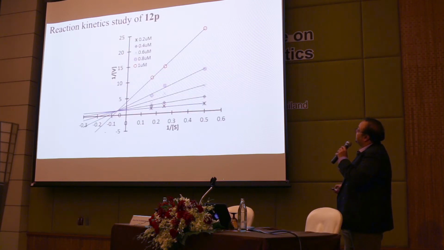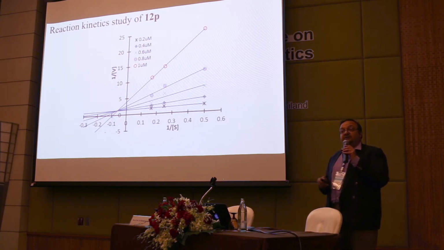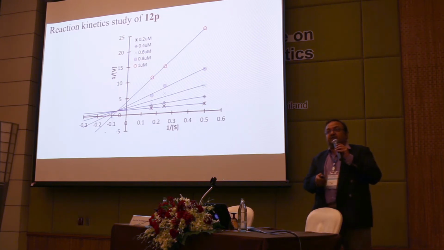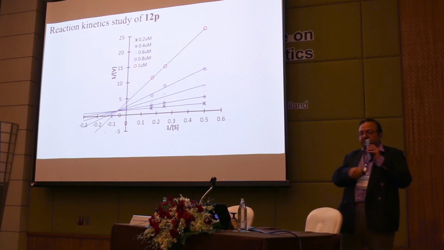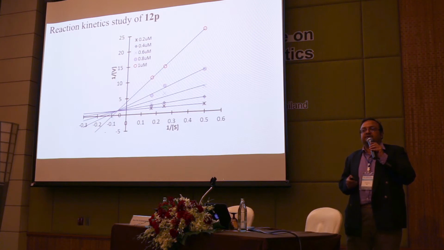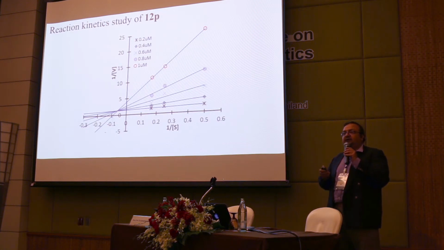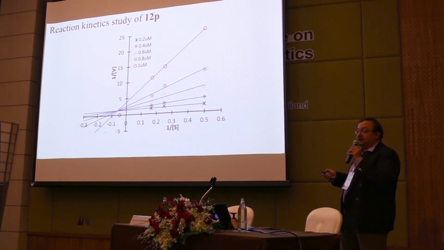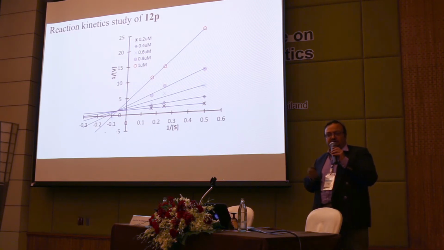Next, we went ahead and did a reaction kinetic study. Very surprisingly, this particular molecule gave a mixed inhibition. Now we all know there is competitive inhibition and there is non-competitive inhibition. But this one is in between competitive and non-competitive. In mixed inhibition there is a chance that along with the attack in the binding site, there is also an allosteric attack. There may be. Now what we are trying to do is co-crystallize this molecule 12P along with the crystal alpha glucosidase. Then only we will be able to tell you, but that data is not here as things are going on right now.